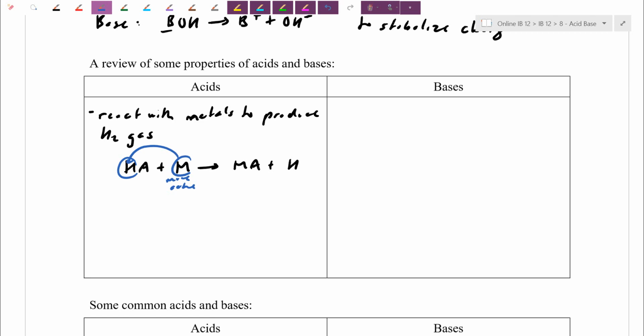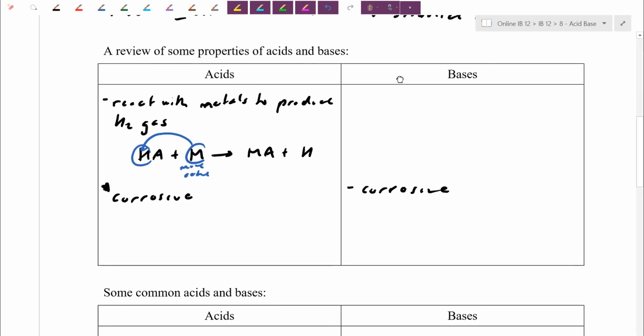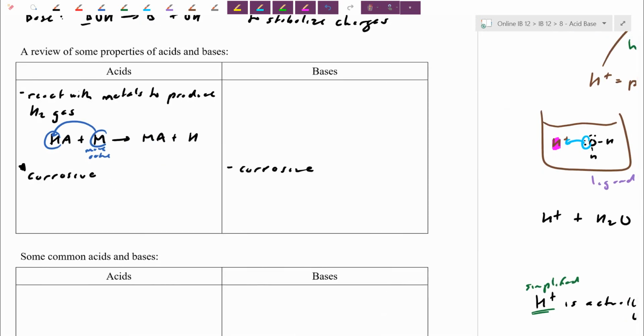There are other features that we can use. Unfortunately, both of them are corrosive, especially when they're really concentrated. So corrosion would not be a good test for whether this is an acid or a base. We can use a pH meter. pH is just a ruler, although we're going to do the math of this later. Usually we divide it at 7. This is only true at 25 degrees, which we can always assume. The pH of 7 at 25 degrees is our neutral solution. This is when we're neither acidic nor basic.